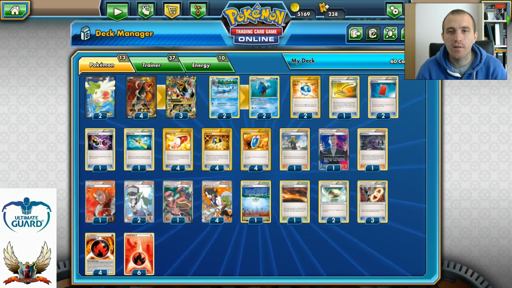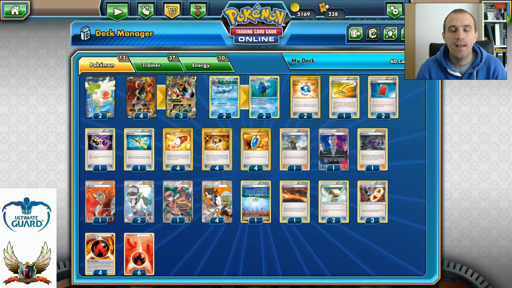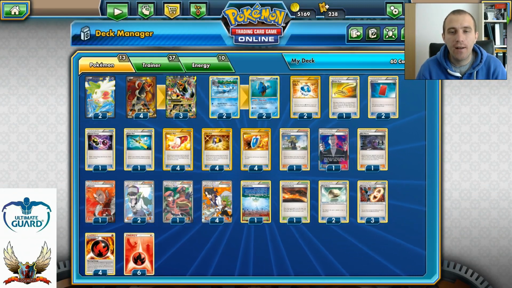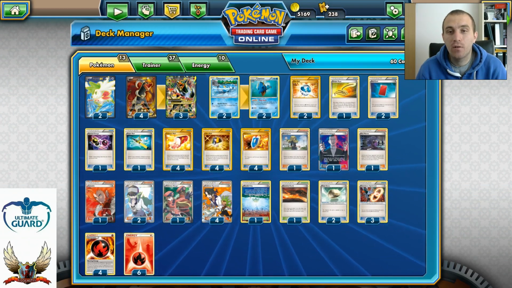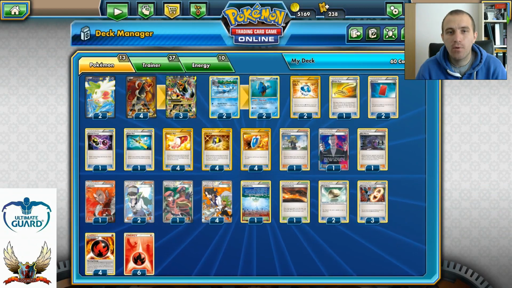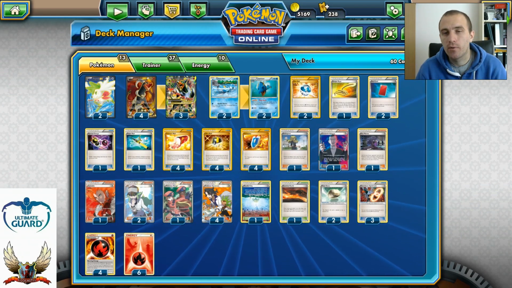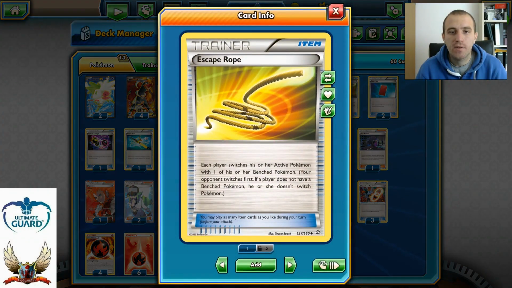Let's move to some item cards. Finally, I managed to bring those Dive Balls instead of the Level Balls. Every time I make a deck with Clauncher and Clawitzer, I always forget about that Dive Ball. A Dive Ball with Volcanion-EX would be even much better, but right now, with Dive Ball, I can search Clawitzer and Clauncher. Finally, I did that. I always forget about Dive Ball, to be honest. 1 copy of Escape Rope, never know when you can use it. Always a good card to have.